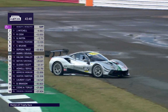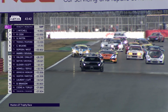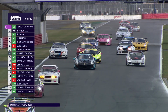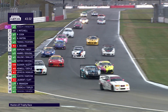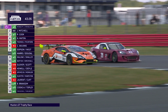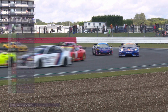The Aston Martin GT4 comes back on, and also trying to rejoin in 182, Stuart Marston, Peter Hunter's 488 Challenge car. And I think that Ferrari has got a front left puncture, has it? Or even two wheels punctured, because it's going very slowly. Look at this field of cars. Vasily Vladikin's BMW in the middle of that pack. Car number 13, there he goes.